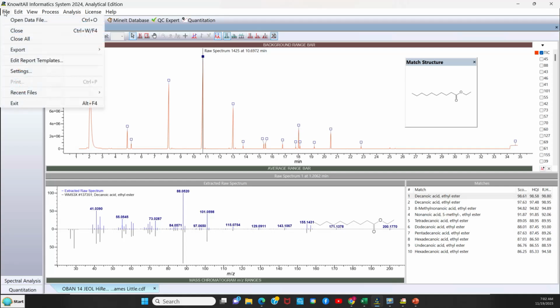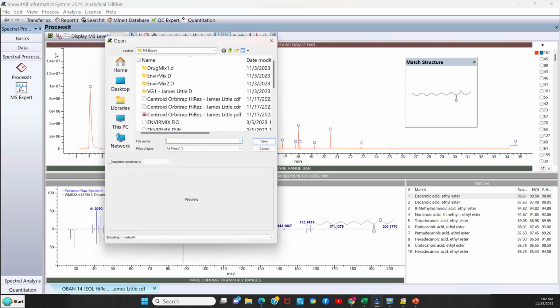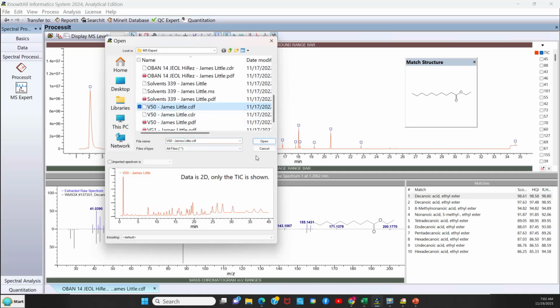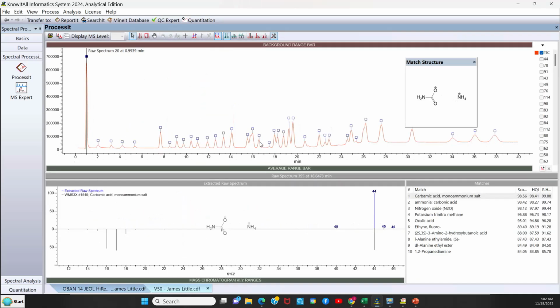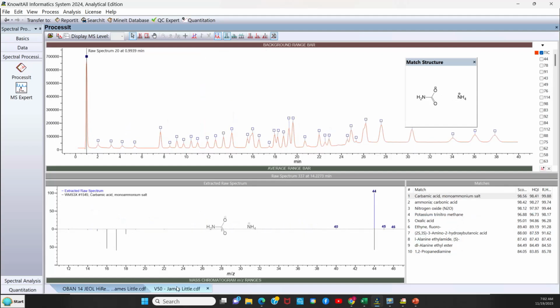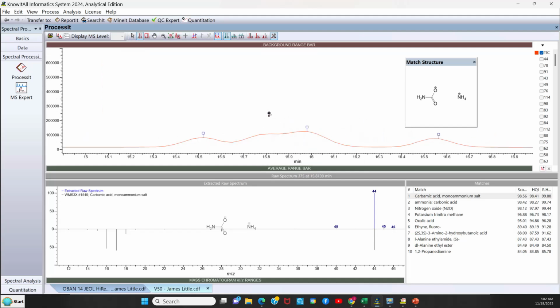So we'll go File, Open Data File. We'll come down and find this V50, which is a relatively complex mixture. We'll open it. You can see at the bottom now that I have both files there. If you look at the tabs here, you can go back and forth between files so you don't lose those. Let's blow it up a little bit. So I'm going to horizontal mode to expand the range here. I'll go back to select, so just remember to go back to selection mode when you get through.